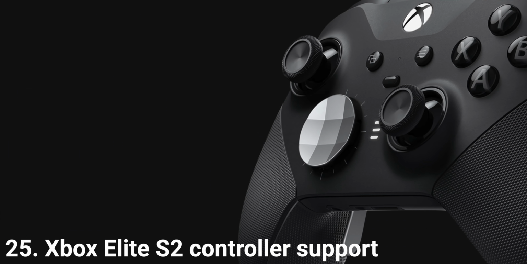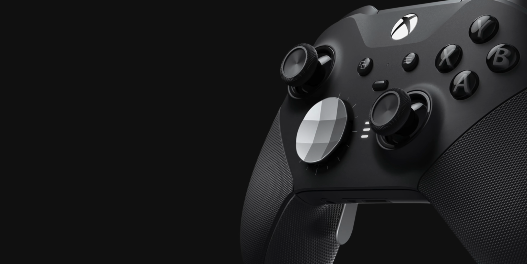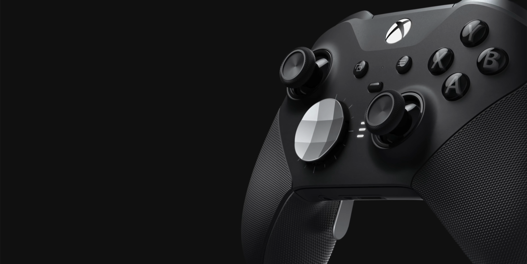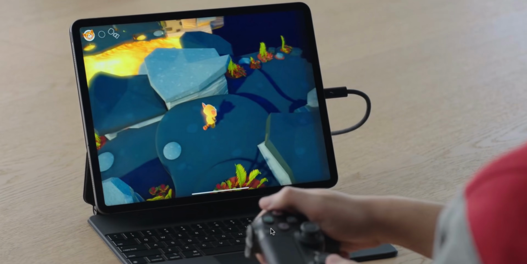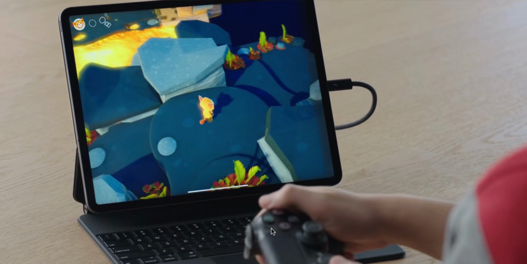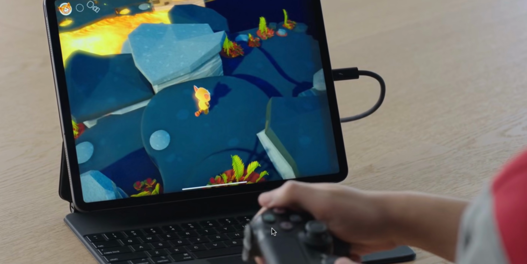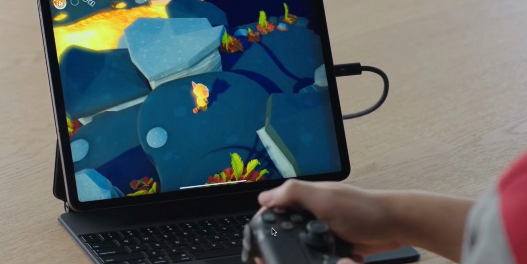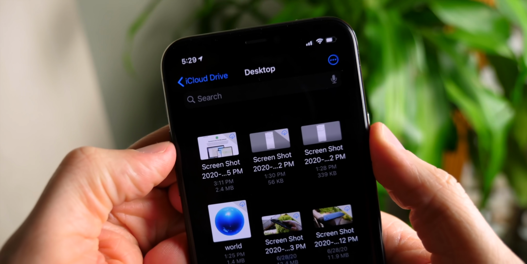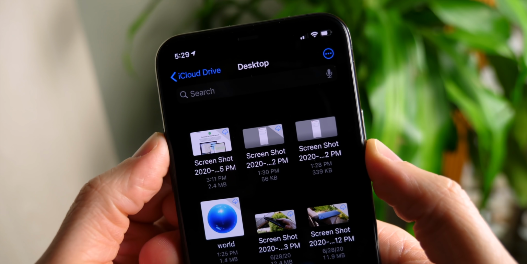There's also support for the Xbox Elite Series 2 controller, which was not previously supported. So for any of you trying to go hard out there in Fortnite, it's going to be better than ever before. And for the first time ever, Apple's giving developers proper controller support, meaning while it was there in the past, Apple is letting you get accelerometer data, gyroscope, and even changing the color of the light on the PS4 controller.